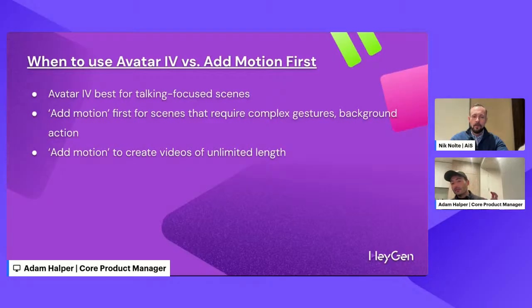Whereas with Add Motion, you can create unlimited videos of unlimited length with your motion look. When you add motion, you're adding 10 seconds of motion, and then you can use that look an unlimited number of times, and it'll loop the motion. So if you need to create really long videos, you might want to use a motion look. You add motion and then create with that look, and you can save Avatar 4 for the hook, the intros, the outros, or just short-form content. But it'll be hard to create a 20-minute video with Avatar 4 unless you are willing to buy some more credits.